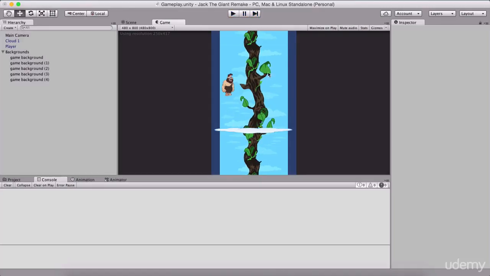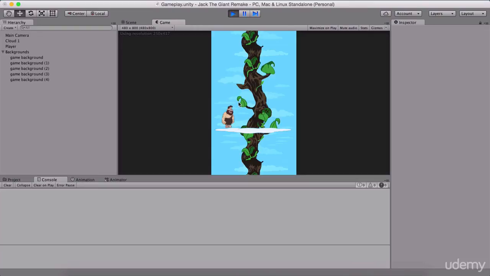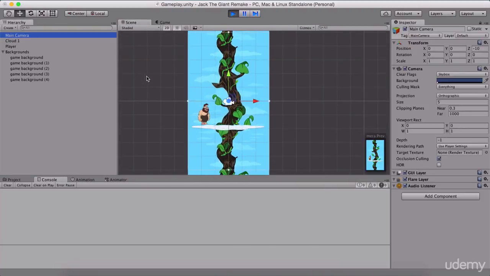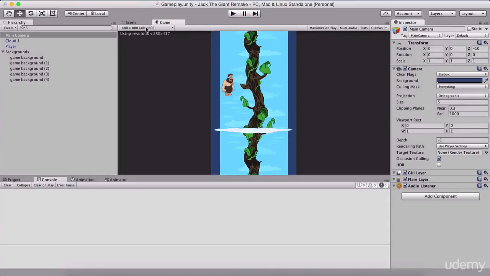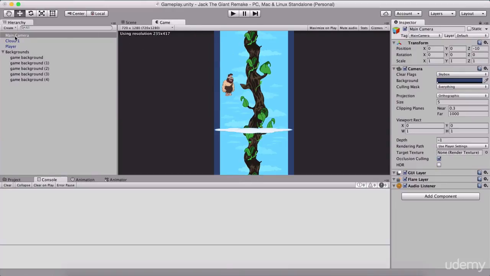So we saw in action how our backgrounds are rescaling. If I rerun the game again, we saw how our backgrounds have rescaled to fill in our camera size, and that way we are not going to have those gaps on the side. This is one of the ways we can support multiple screen resolutions, no matter what the size of our camera is going to be.